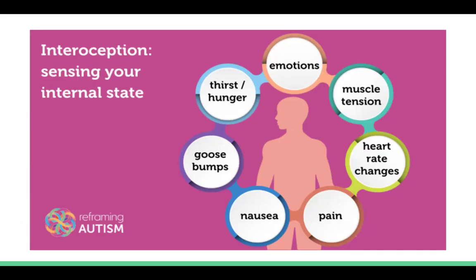inkling that something might be off, especially as we're heading into winter. I don't think it's officially winter yet as of recording this, it's late fall and it is freezing, so it's definitely that time of year. Flu season, the common cold, a lot of stomach bugs. In my house, we just got over a round of stomach bugs. So there's a lot going around. Here at school, we're definitely keeping our eyes open on the kids, and we're going to see the emotions or behaviors first, especially if they can't necessarily communicate that something is going on.